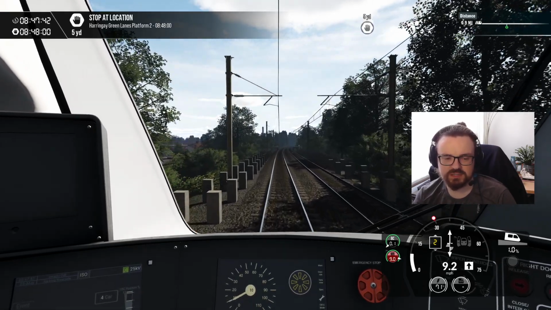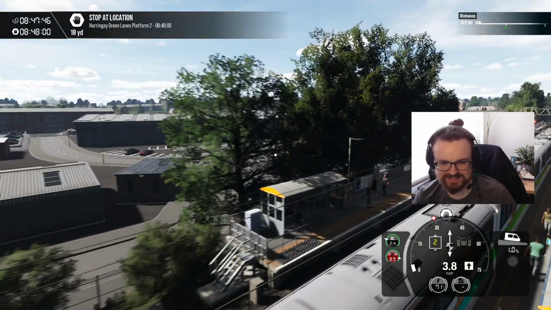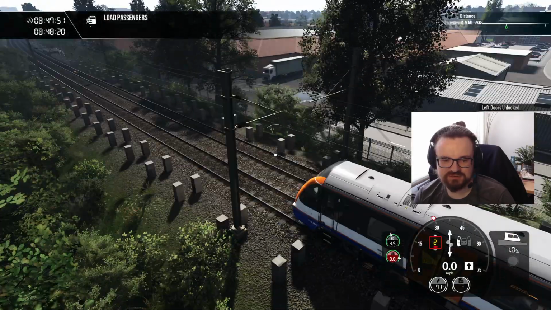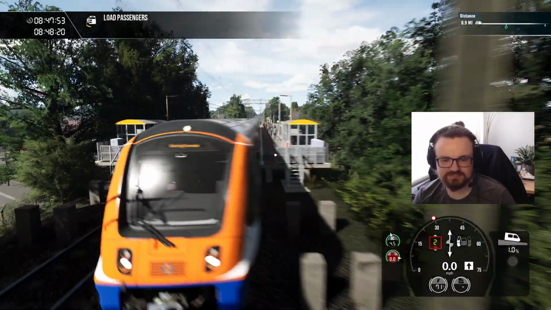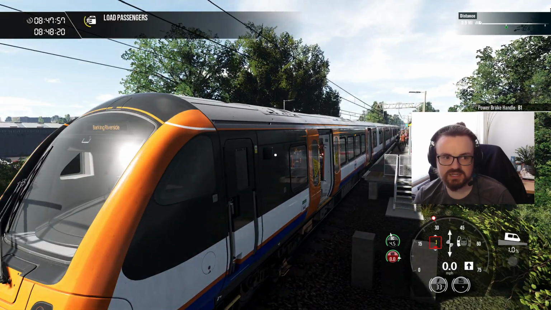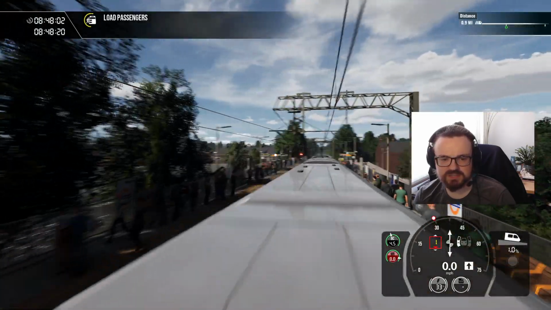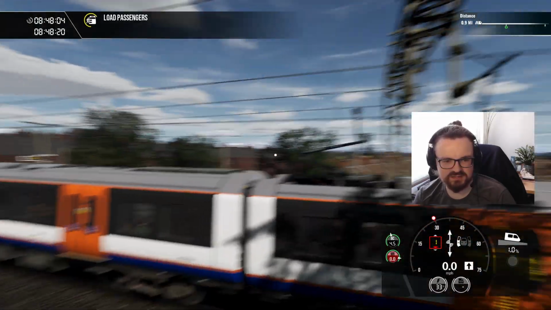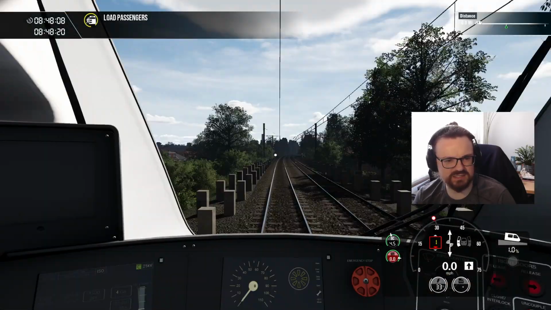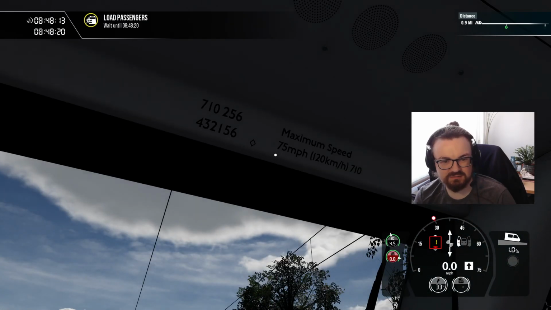What is super difficult is these bloody brakes. They are not as responsive as you'd hope. Oh, I should have put them into 3 anyway. My fault. But still, you don't get up to very high speeds. I think 60 miles an hour is the fastest on this route, and I think the trains only go up to maybe 90, or maybe it's not even that. Maybe it's only 75. 75, yeah.